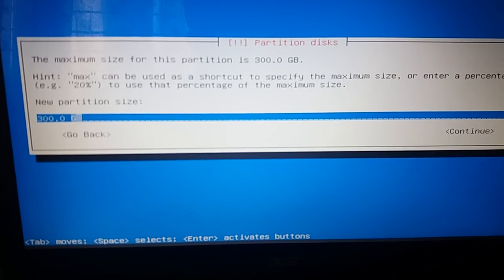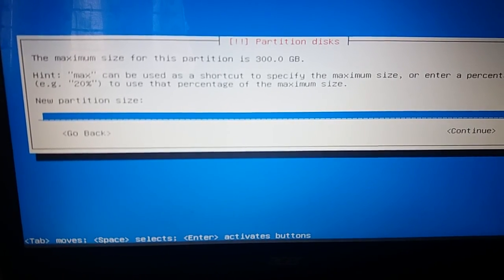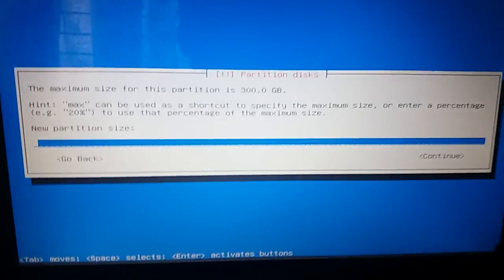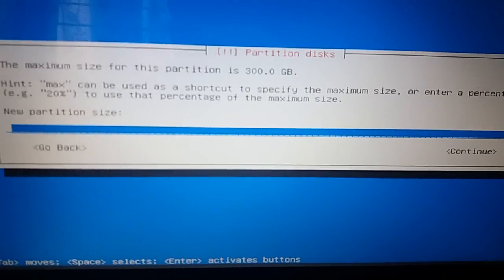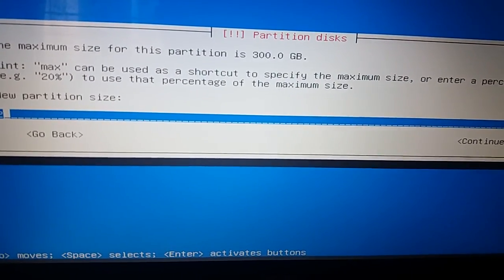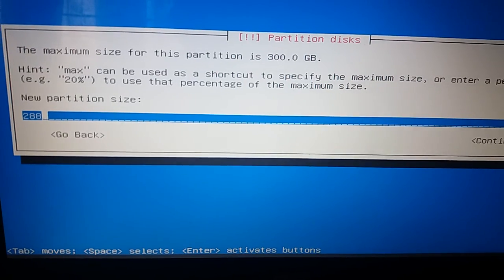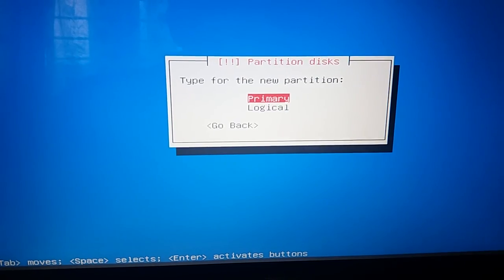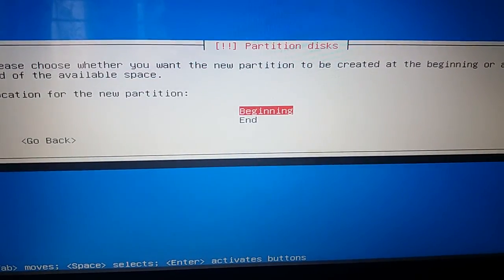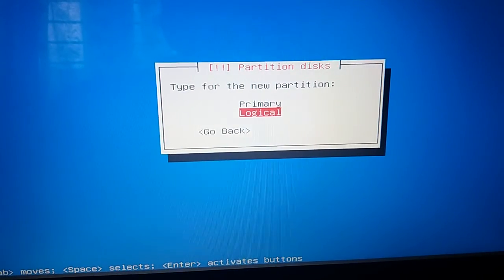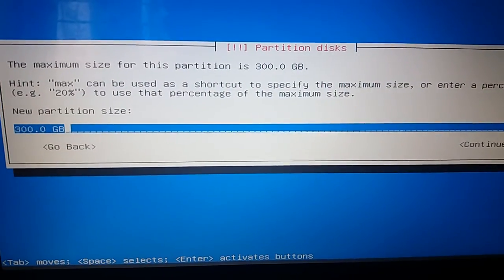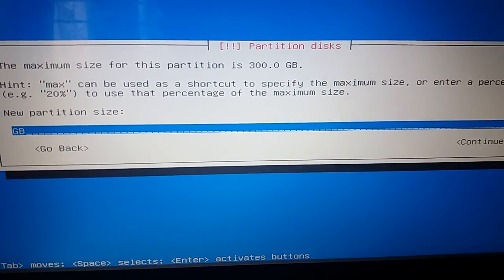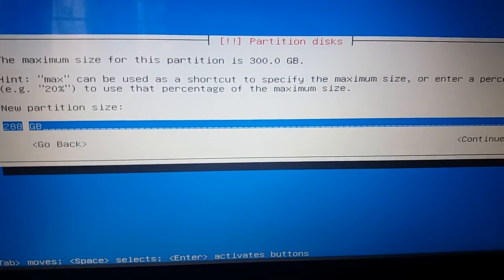For the new partition size, you have to leave 1 or 2 GB, as per your RAM, for the Linux swap area. So I am entering 288 GB here.